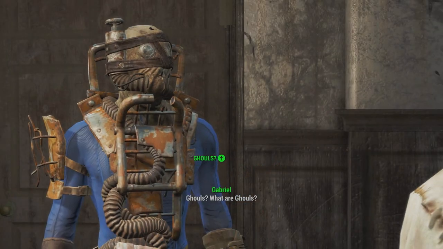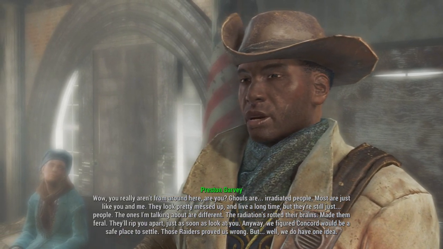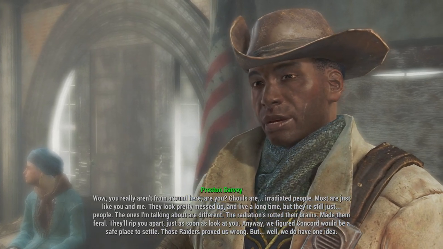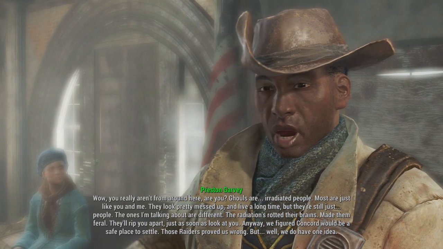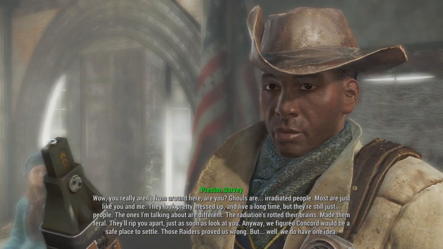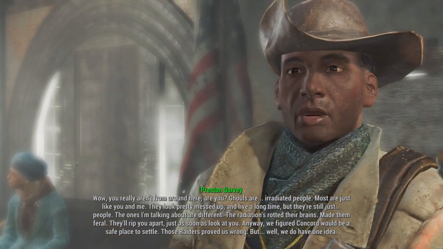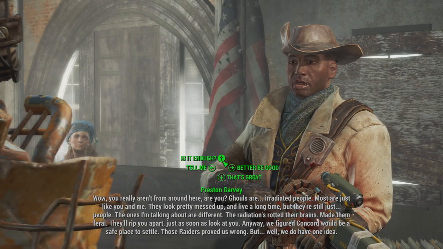Ghouls? What are ghouls? You really aren't from around here, are you? Ghouls are irradiated people. Most are just like you and me. They look pretty messed up and live for a long time, but they're still just people. The ones I'm talking about are different. The radiation rotted their brains, made them feral. They'll rip you apart just as soon as look at you. Anyway, we figured Concord would be a safe place to settle. Those raiders proved us wrong. But, well, we do have one idea.